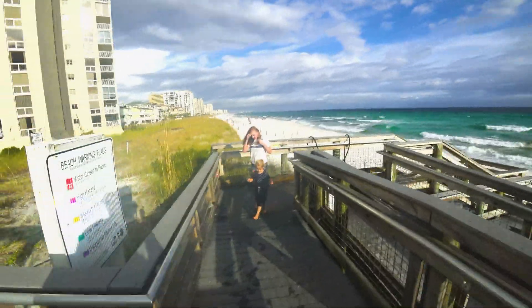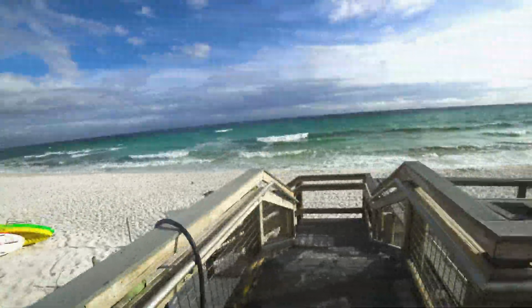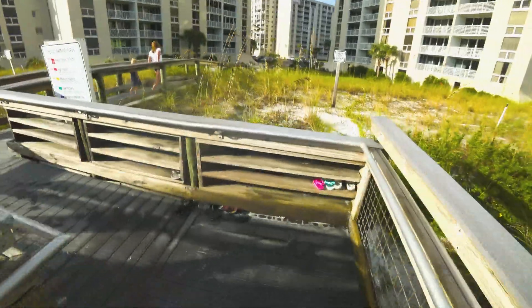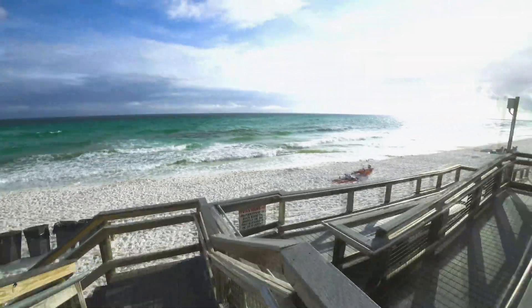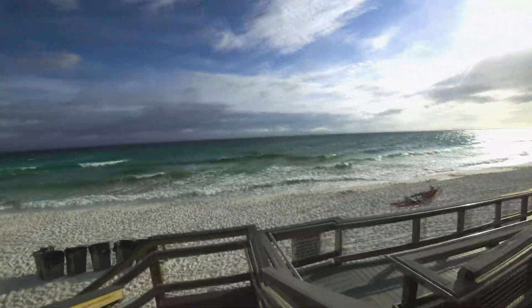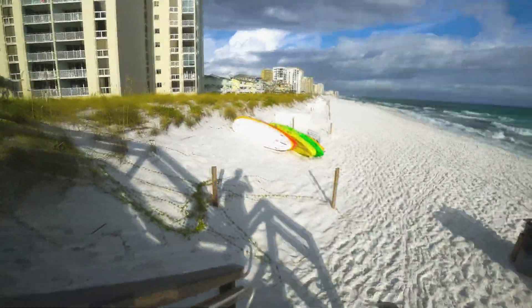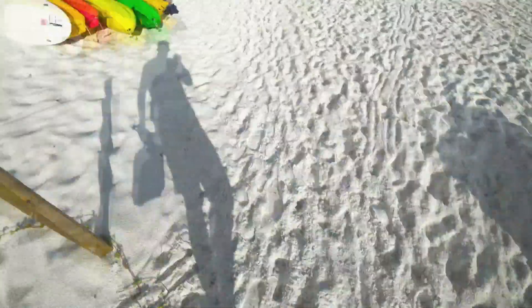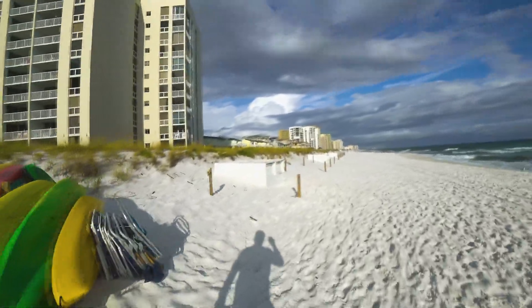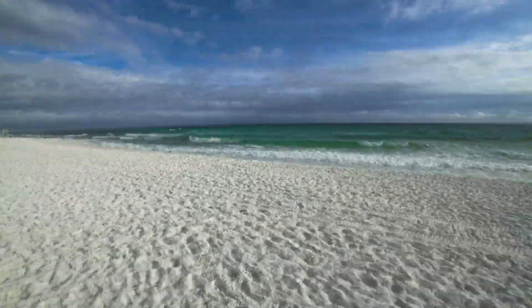I'm going to find one of those white boxes over there. I have learned it's best to put your shoes here because they'll just get sandy. They have a hose here to squirt your feet off, get the sand off. Alright, quiet little spot over here. It's really hard to film yourself and do a ham radio video — it's really loud. I don't know what these boxes are; they probably put chairs in them. I have this whole section of beach to myself, I'm going to use it.